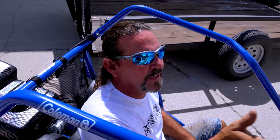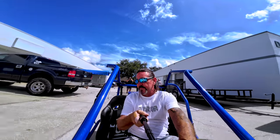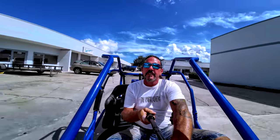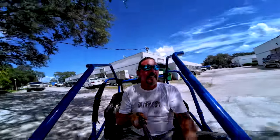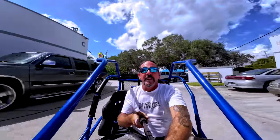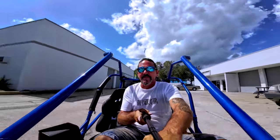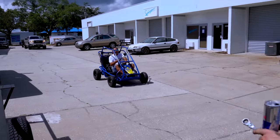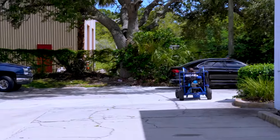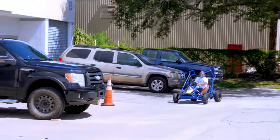All right, now guys, we're gonna switch off to the DJI, the little camera. It'll hopefully keep up with me. We'll see. It's got so much torque on that itty bitty frame, right?